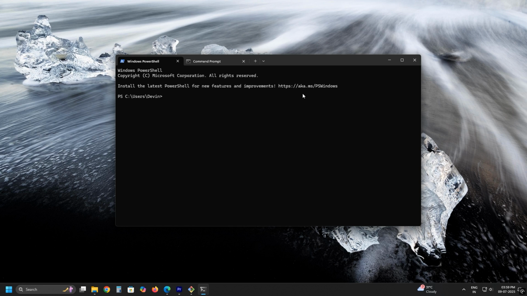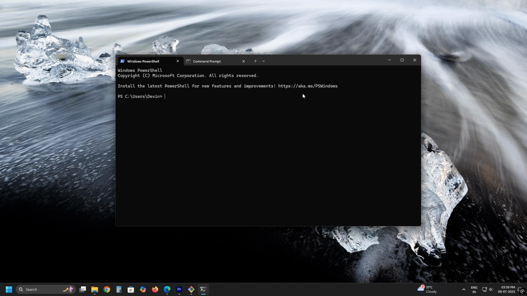But for more information, guys, I would like to tell you CMD is the oldest terminal provided by Windows. It's a command line interface that has been a part of Windows since the early days, and PowerShell is a little bit advanced version of CMD. So that's all about why we are not using the default terminals.